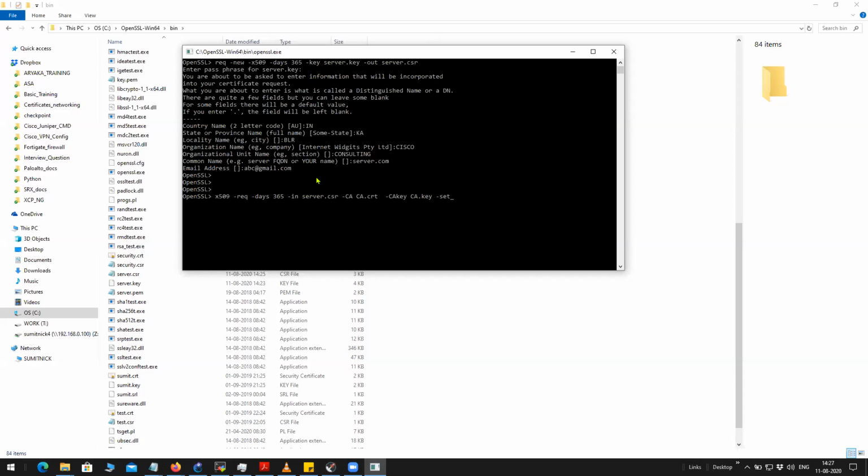And then you will have to insert the serial number. So I'm going to insert 53 as the serial number. And I'm going to output the certificate. This will be the signed cert.